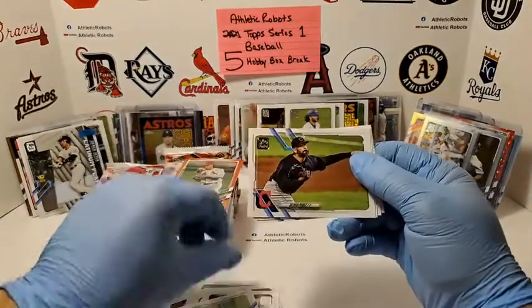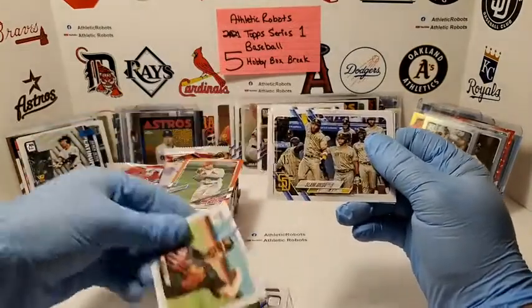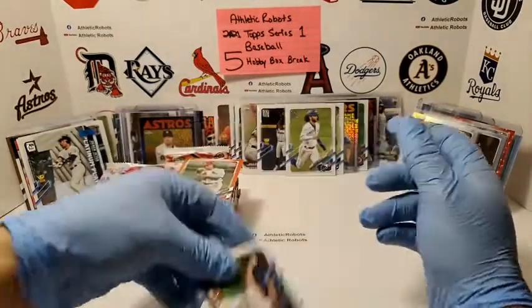David Dahl for the Rockies. Oliver Perez, Indians. Wade LeBlanc, Orioles. San Diego. And Trevor Williams on the Pirates.